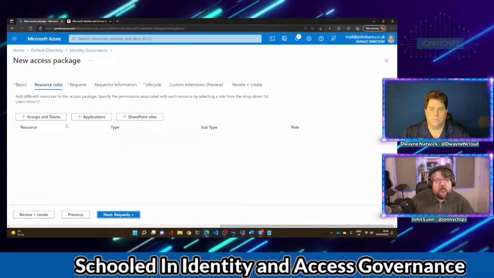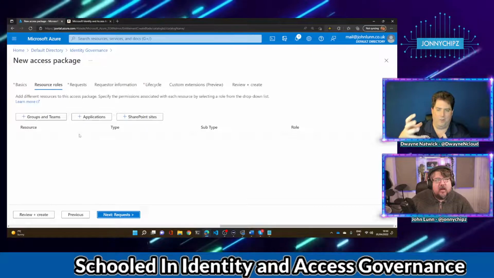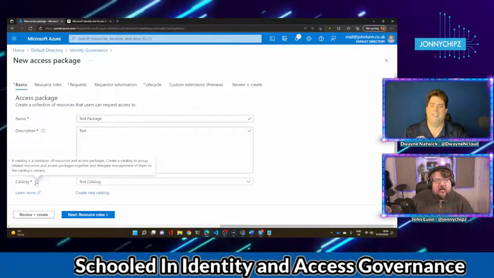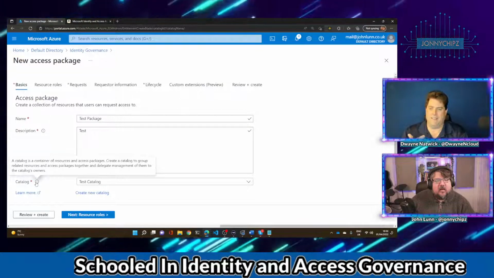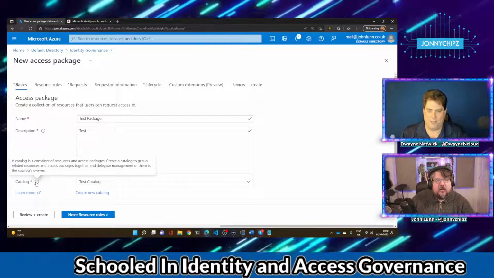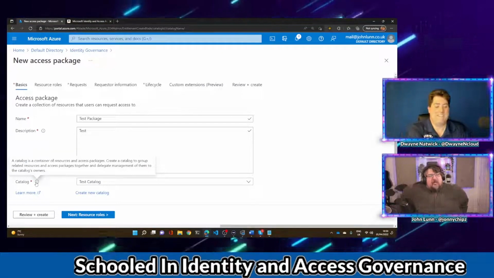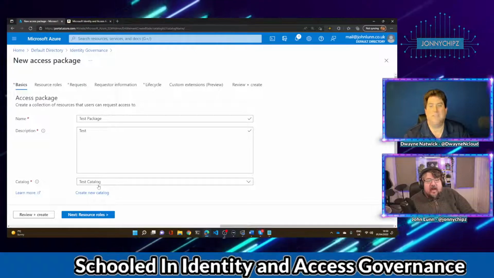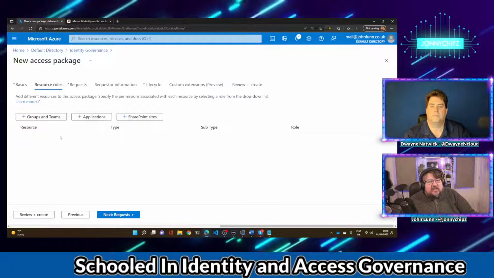Okay, so resource roles again. You can add more things into it. That's what I'm saying, there's a weird chicken and egg there of which comes first. You need a catalog to create an access package, but you then draw that access package into that catalog too. It's a really weird way it is right now. Am I right in thinking that because I selected my test catalog, which was empty, it's bringing that in? Yeah. And if I were to add things here, that effectively would.